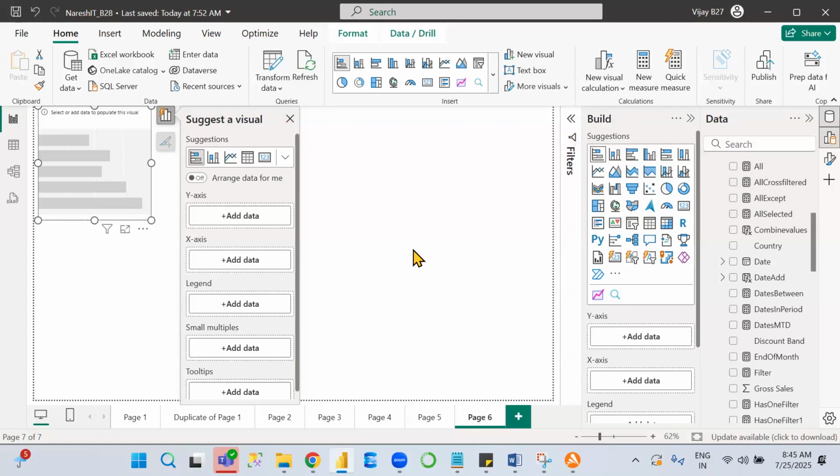Now, in bar related visuals, in y-axis, what type of columns do you need to place? Most of the times we place character or date related columns in y-axis.